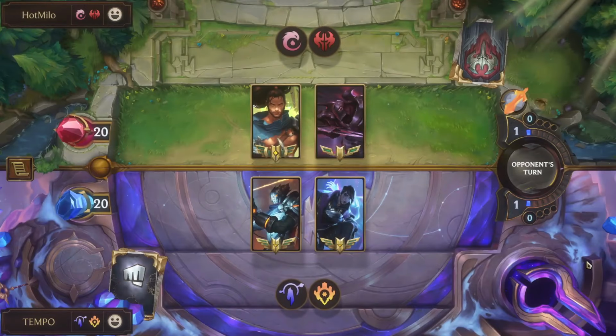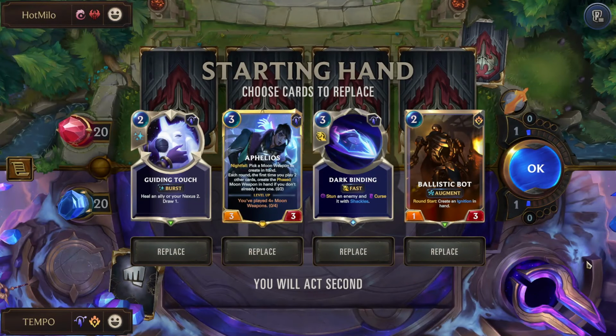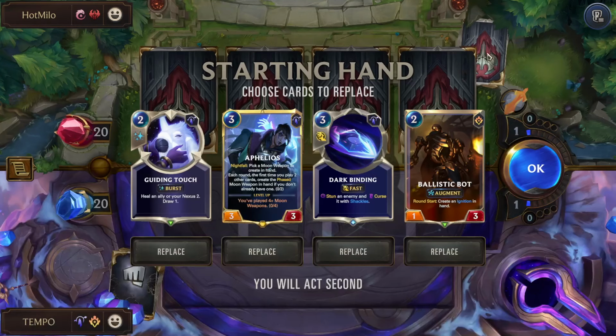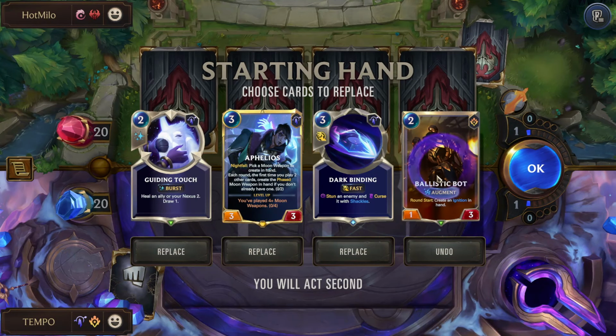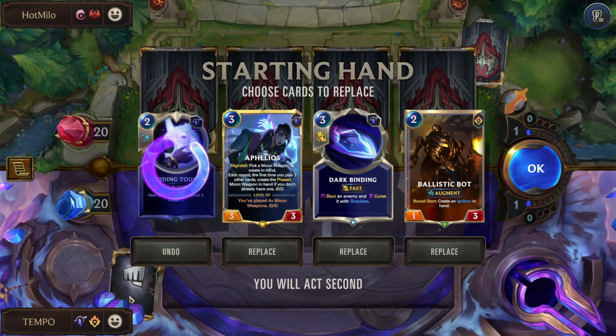And for this example game, we have Yasuo Zed, also with second region Noxus. So this is pretty similar to Yasuo Katarina, but using Zed as early game pressure. Sad that there's no Katarina rally, because man, that was so good with Yasuo. Alright, so we have Guiding Touch, Ballistic Bot, Dark Binding, and Aphelios. Honestly, a pretty solid hand. We can full keep, minus the Guiding Touch could be pitched, because it's a little bit better to draw later on.